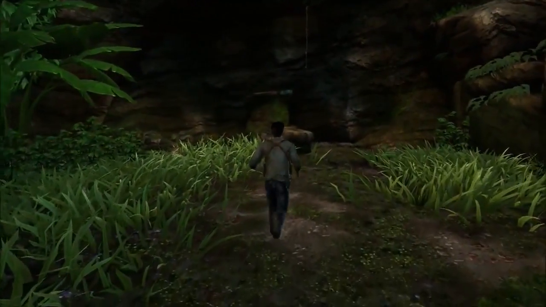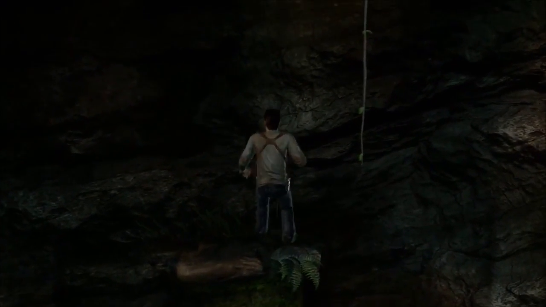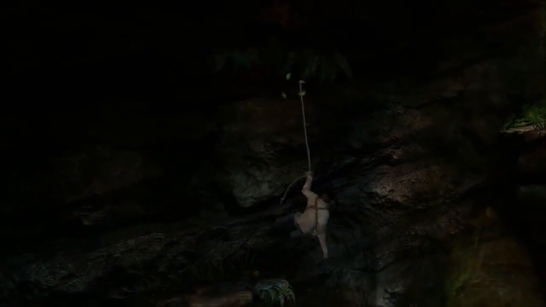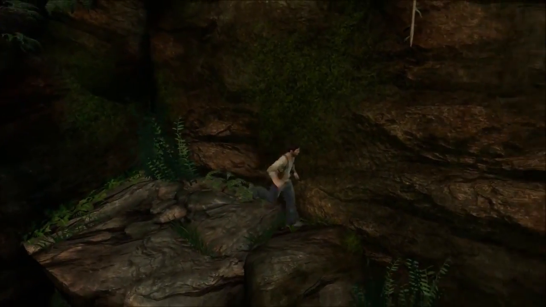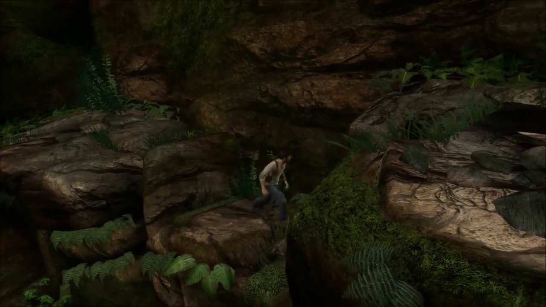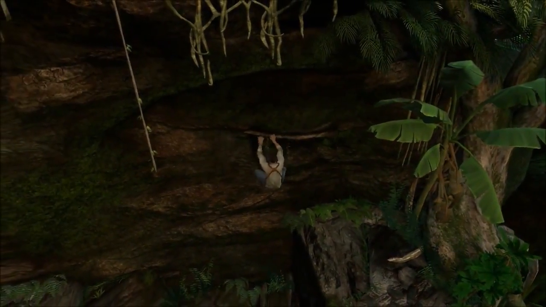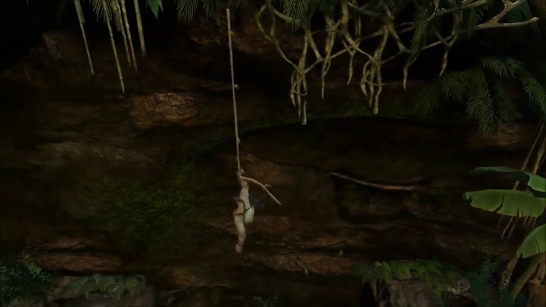Notice how, of course, Nate is all wet because of the swimming. The original Uncharted on the PS3 came out in 2007, and it was the first game to implement realistic water wet effects. Wow. Really? I thought there was one PS2 game that actually did do that. Oh wait. Well, okay, fine. Maybe not the first, but the first one to really do it in a really convincing way.